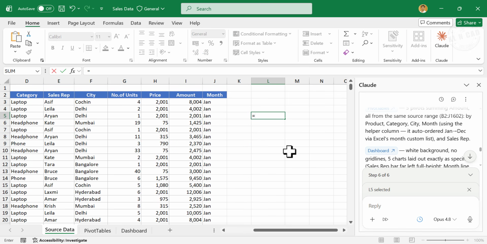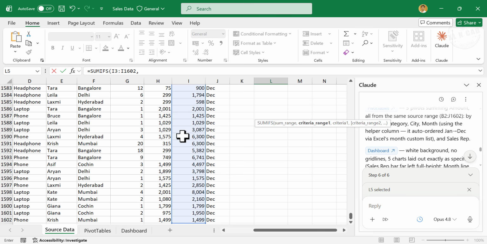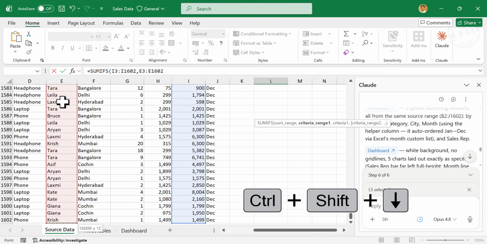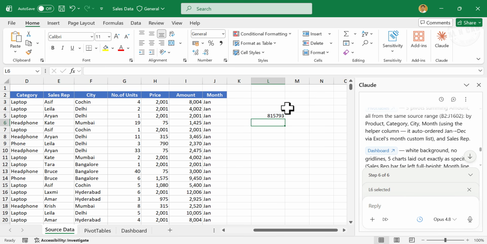Equal, SUMIFS, open parenthesis, sum range, select the cells containing amount, comma, Ctrl Backspace, criteria range 1, select the cells for sales reps, comma, Ctrl Backspace, criteria is Bruce, close parenthesis, enter. 8,15,793.